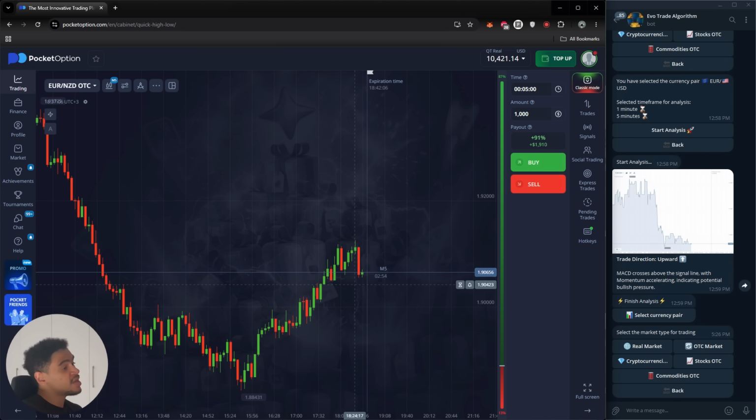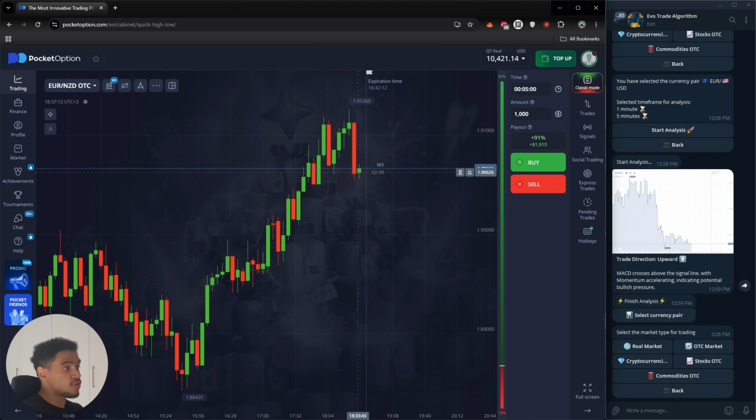The next step is we want to place our trade when the candle spawns. So we want to enter a fresh candle. Right now we're dead in the middle of a 5-minute candle, so right now getting an analysis would not be the best time. You usually want to wait for the candle to close, for a fresh candle to be just spawning, maybe a couple of seconds, 10-15 seconds, not more than that, and then you place your trade.